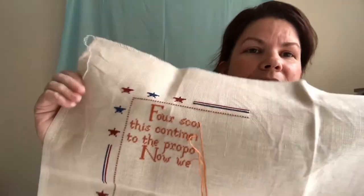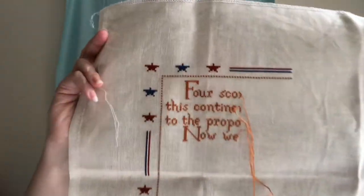So I started this in Mania and thought, oh my word, how large is this? I did this on 32 count lamb's wool linen. It's a large piece for one. I've not stitched on this before, and I will tell you that it's got a weird texture to it, but I don't care because it's really cool. So here is where I got on day one of stitching it.